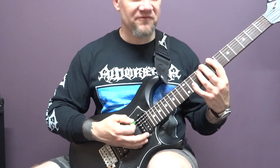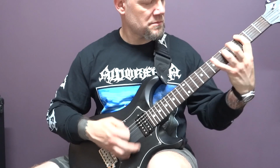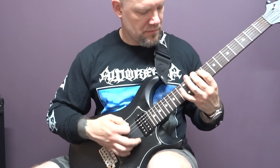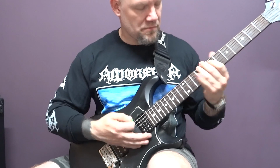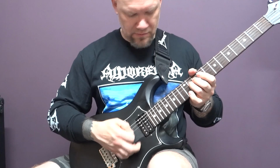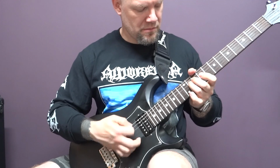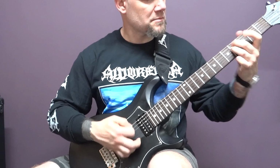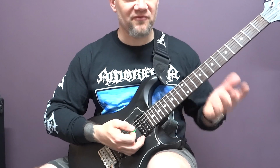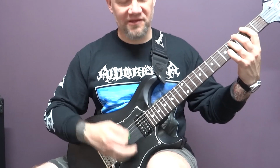Then we're back into the opening riff. And then we're back into the second riff. So up until this point, both guitars both play the same thing, and then they split off for this next riff. So guitar one plays this.